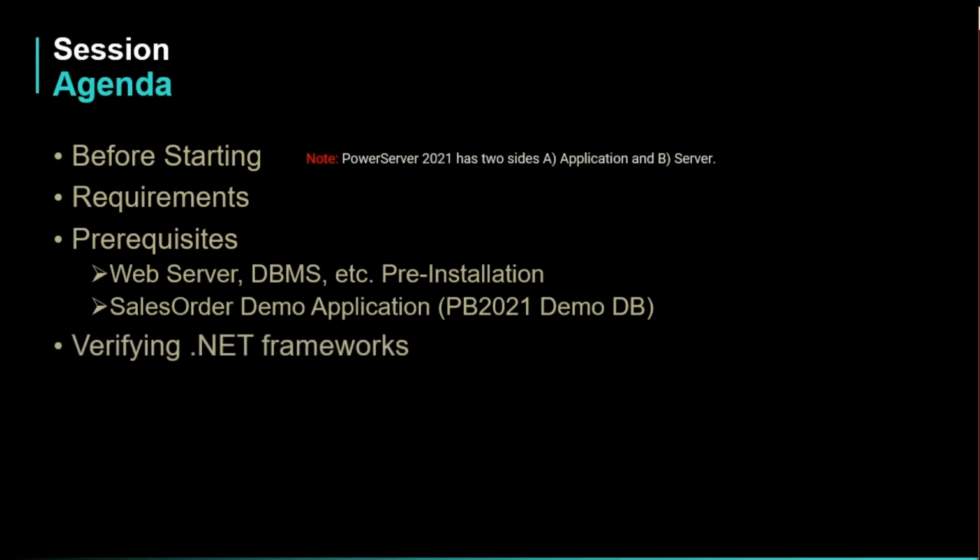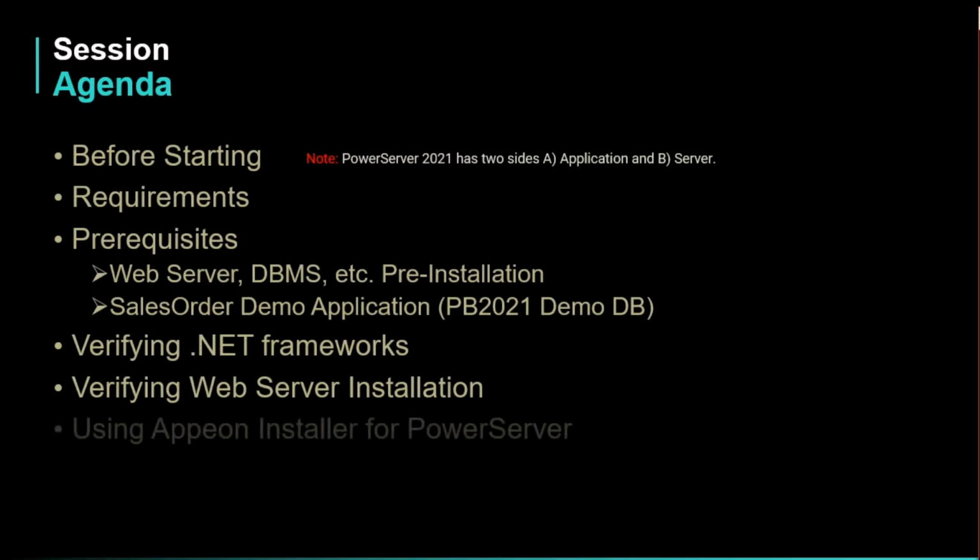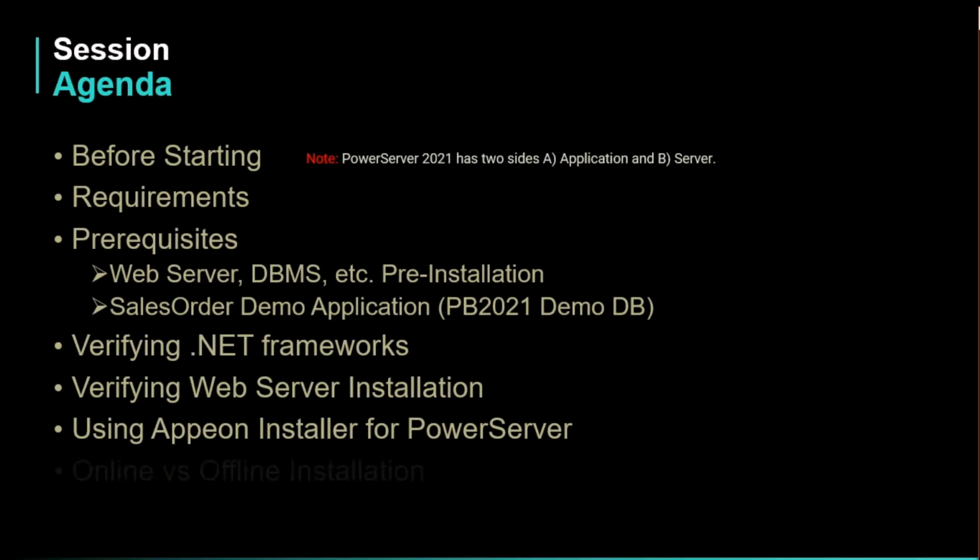And we also have to verify the .NET frameworks as well, because PowerBuilder and PowerServer rely on a combination of those. And we're going to have to verify the web server installation as well, that you have the minimum HTTP, HTTPS requirements. And we also have to look at the Appeon Installer because there's a couple of different options that you can use for installing not only PowerBuilder but PowerServer. And there's a decision that you may want to make. Do I want to do an online install or an offline install?